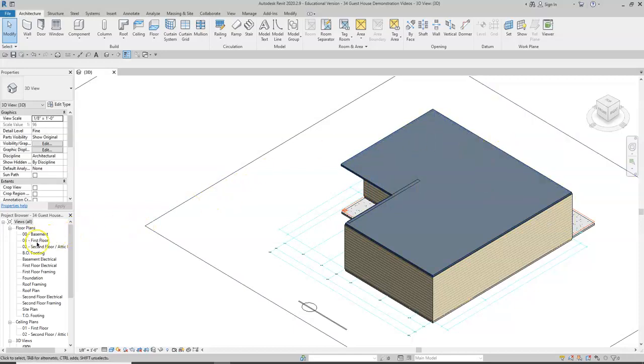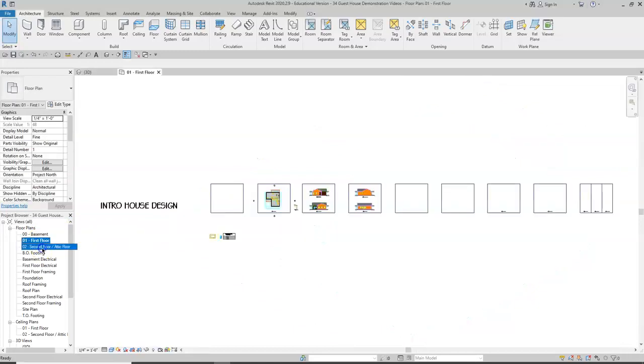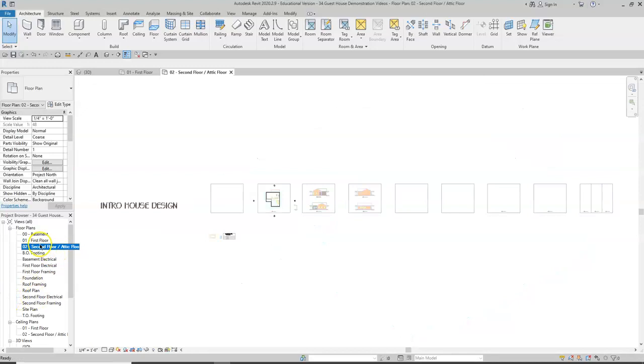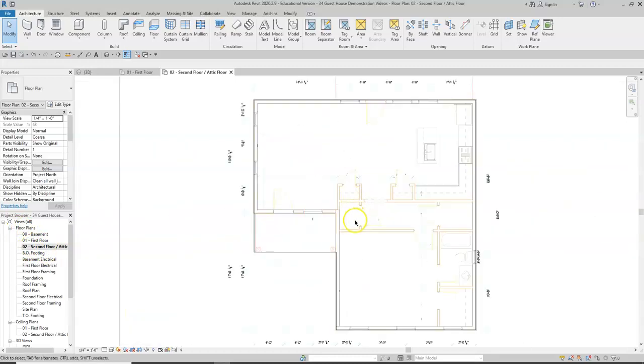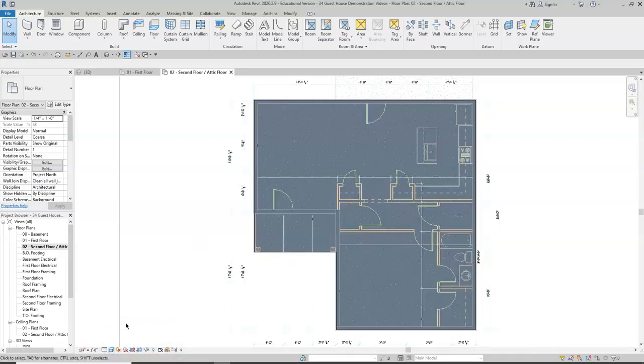So our first thing to do will be to go on to the first floor view. Excuse me, we'll go to the second floor view. So we'll click floor plans, second floor, and we'll zoom in tight. And we will note that we can see the floor plan. If we change our view to shaded, we will see the actual ceiling, and we will turn on fine detail as we did before for the first floor plan.